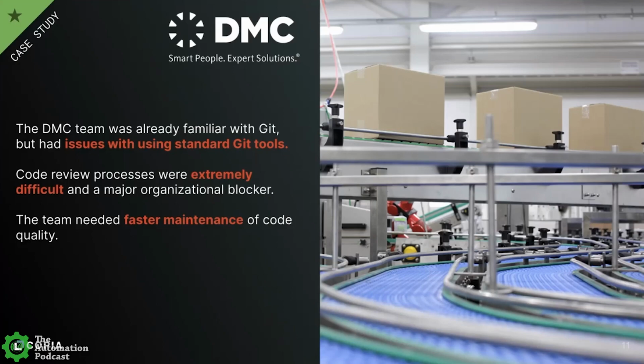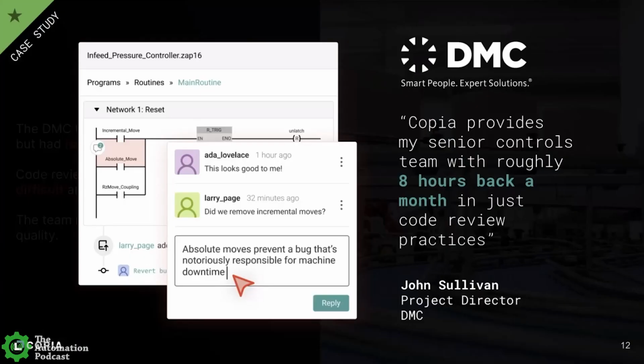This is a case study with DMC, which is a major North American system integrator, and they're really using this tool. I think the key, and I'm sorry, this is actually slightly off, it's actually 8 hours back a week. So we were seeing from DMC that once you have all these practices in place, you're seeing quite a lot of improvement in efficiency for these teams, because you're enabling senior engineers, as opposed to doing all this file management, to help individual more junior engineers, and they can say, hey, just upload this, follow this process, then I'll review it.